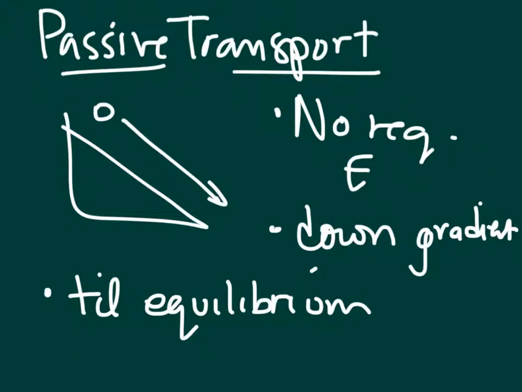Our passive transport slide, it's a summary of things that we're familiar with. The idea of moving down the concentration gradient, like going down a hill, riding your bicycle down a hill, takes no effort. Everybody likes the downhill on a bicycle. You get to coast. So there's no energy required there, and it's until equilibrium is reached.